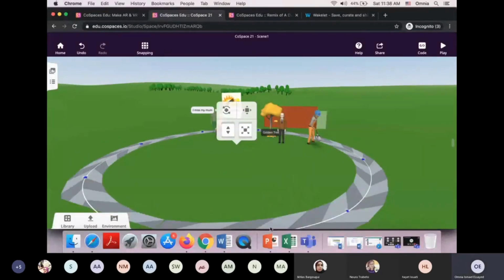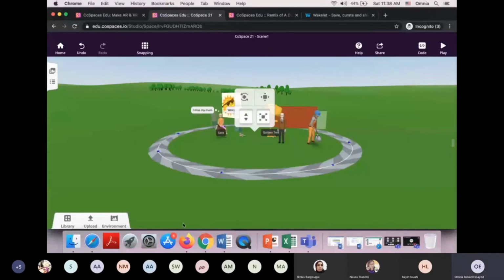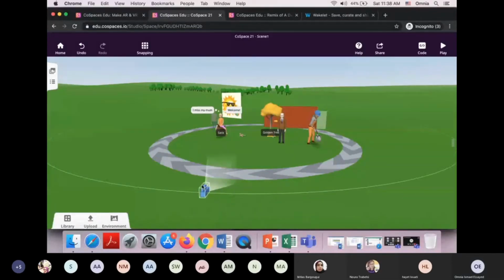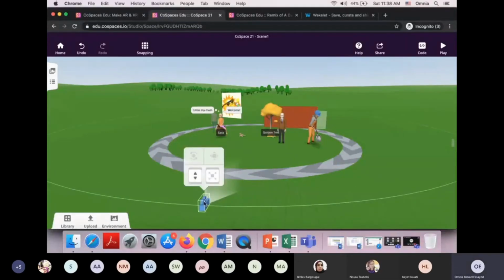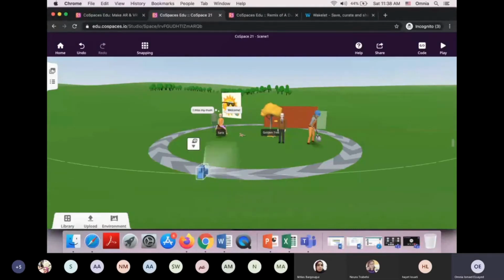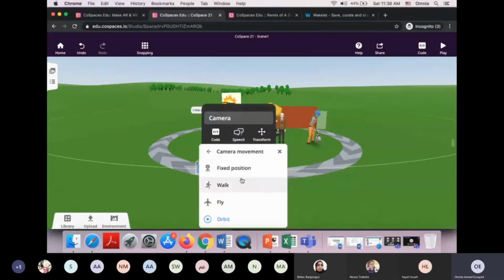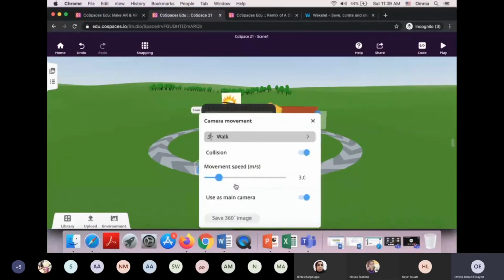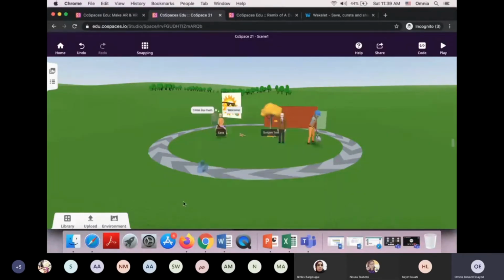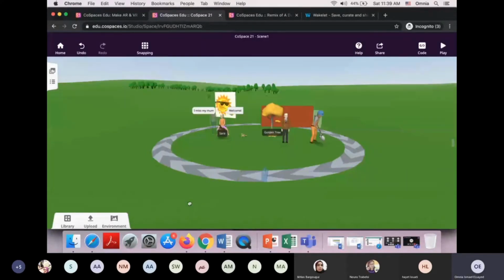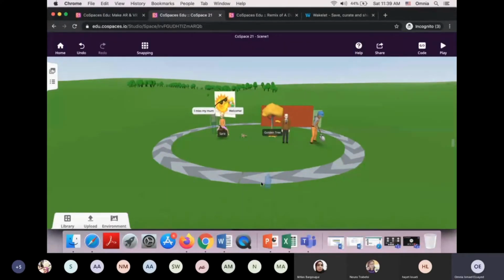Let's see. If I do this, I have to change the position of my camera. Make it up and change it to walk. Okay, or a fixed position. So if I click on play, I can see all the objects in my scene. So I have to draw it back. Now, can you see the movement, the direction of the arrow? This is how it will move.